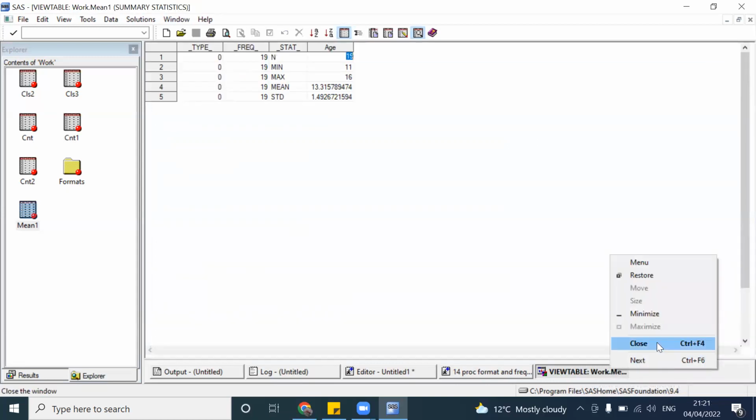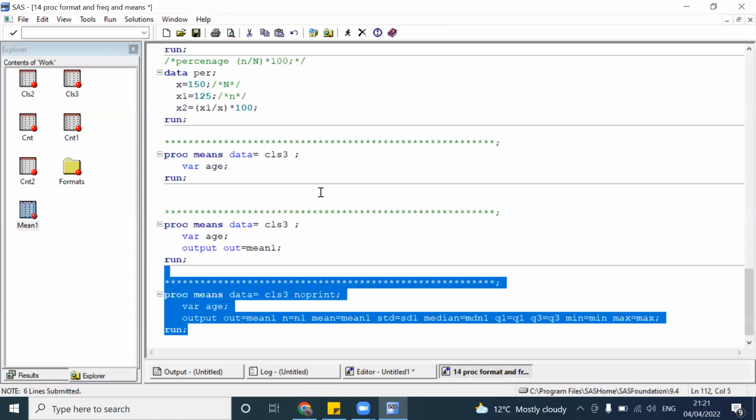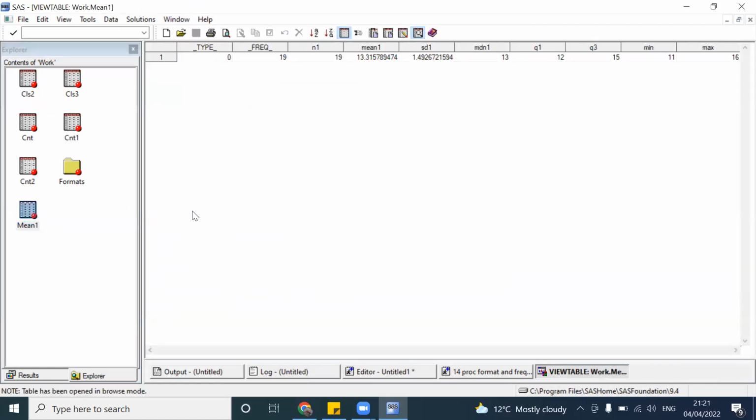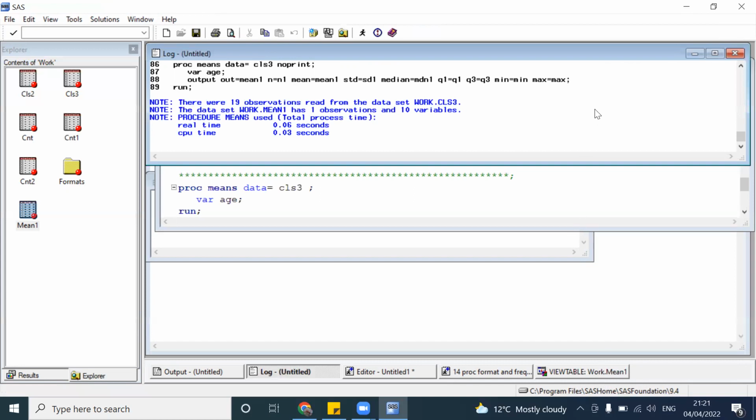So close the data step. Mean1. See here now, frequency, N1, mean1, standard deviation, median, Q1, Q3, minimum, maximum. Like this we are getting.